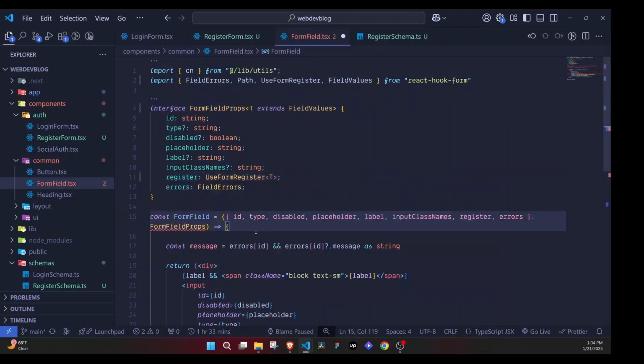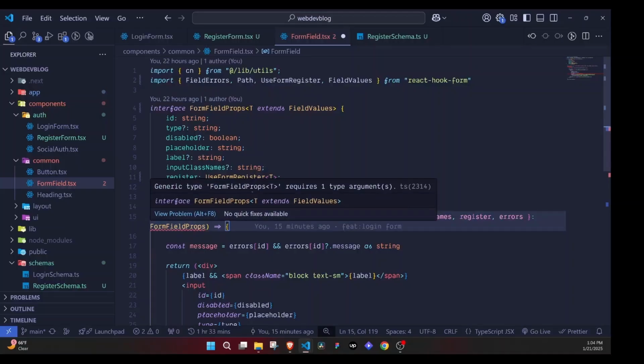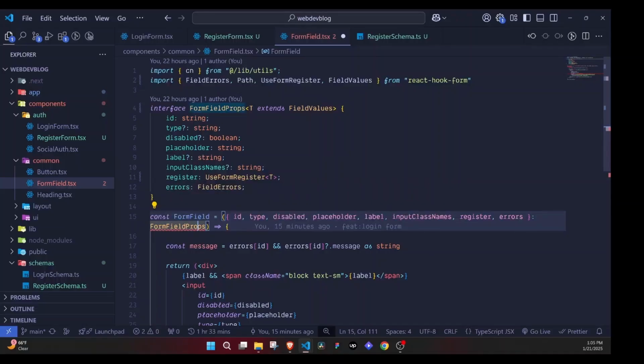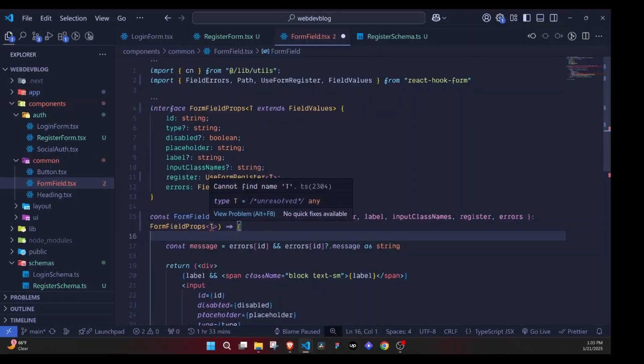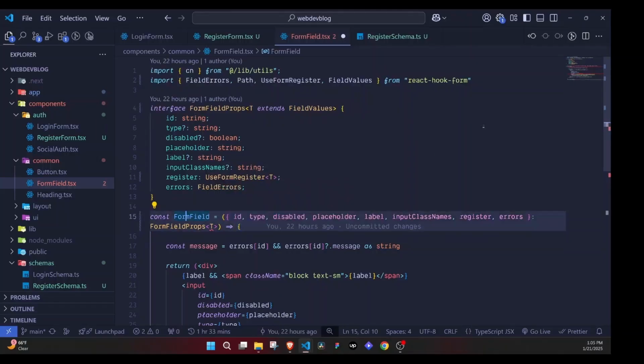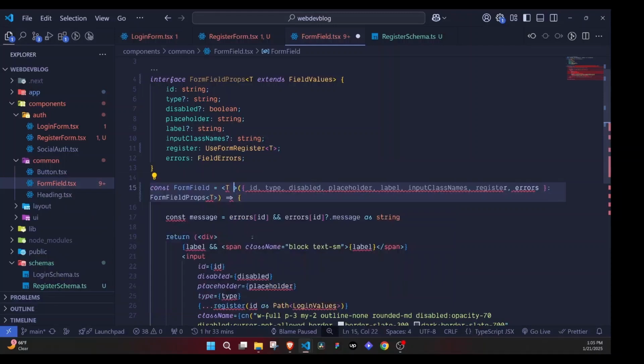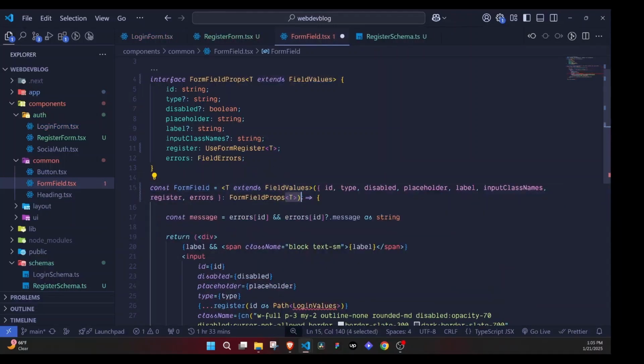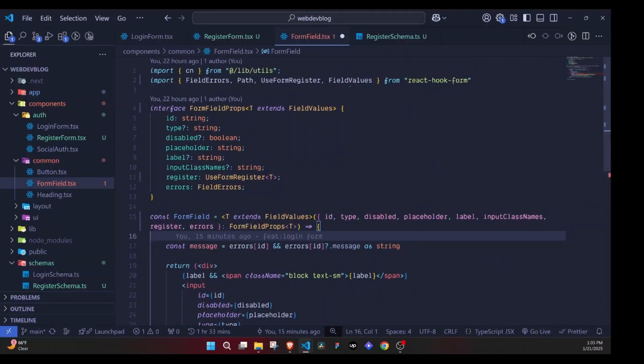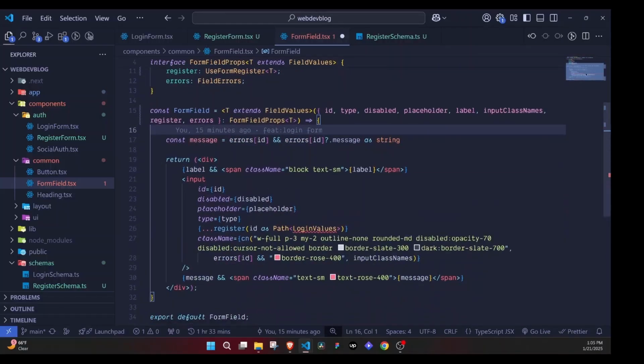And now we can use this variable right here. So I'll say T. Now it complains: generic type FormField T requires one type argument. So here at the form field props, include those angle brackets and say T. But now T is not defined; cannot find T in this particular form field component. So we will need to define it again right here. Just do it like this, and right here we'll say T extends FieldValues. It no longer complains. I know the syntax is a bit complicated, but this will make our form field component easily reusable across many forms.